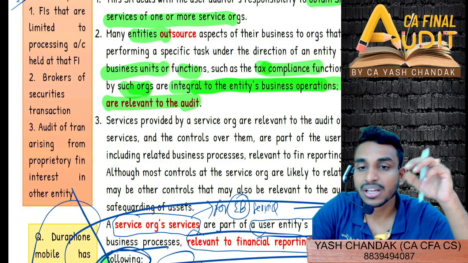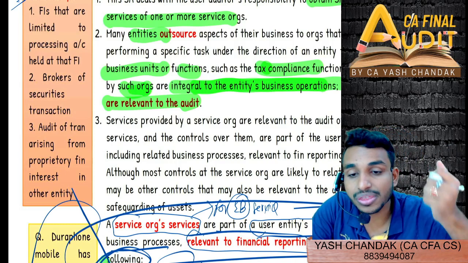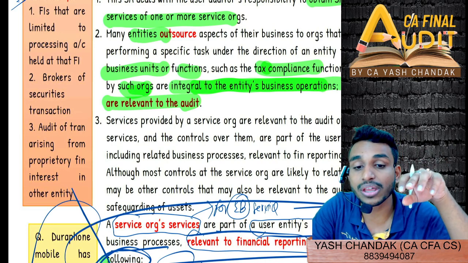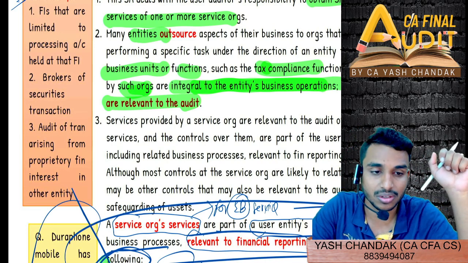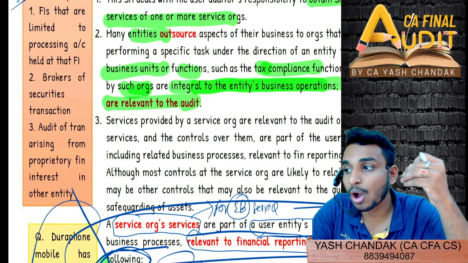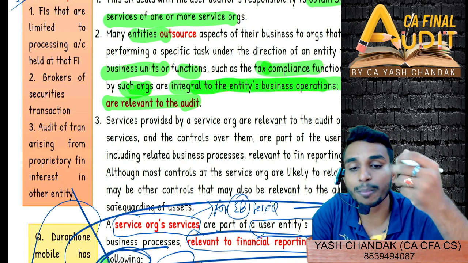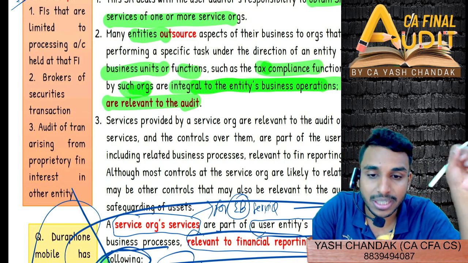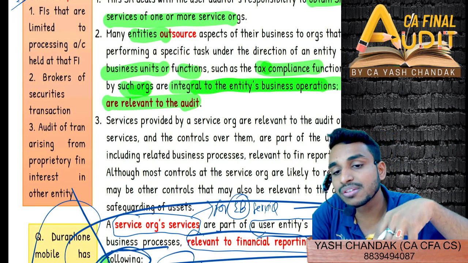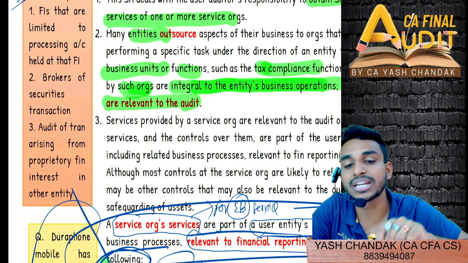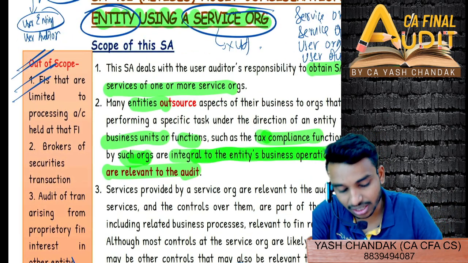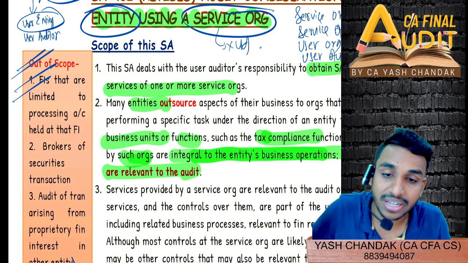No, right? So certain outsourcing services that you provide are already regulated, are provided by regulated entities. Banks are regulated by RBI. Similarly, any other operation you can think of: suppose you opened a demat account, the account will be opened with a depository that is already regulated by SEBI. So any outsourcing service provided by regulated entities, or the services they have mentioned here as out of scope, will not be covered under SA 402.